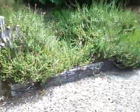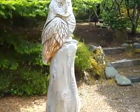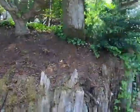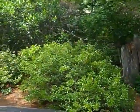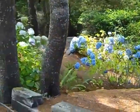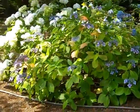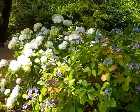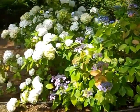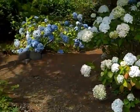Apparently when they got this property, it was all overgrown. There's an owl. There's all these cool little step-ups and sitting areas, and it's a really cool place, actually. These things grow everywhere. So anyway, it was all overgrown, just loads and loads. The dump people that own it, it was like their second vacation home, and they barely ever came here. So they were assuming that the property was being lived in by the gardener, which of course it wasn't.